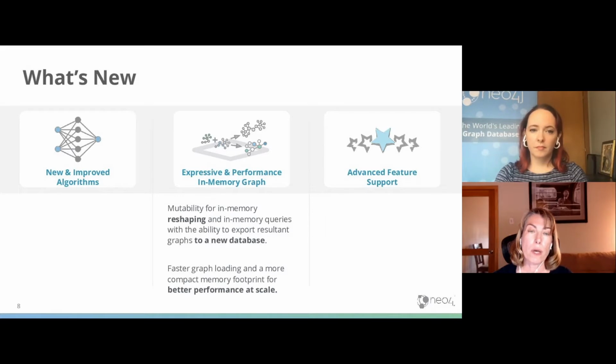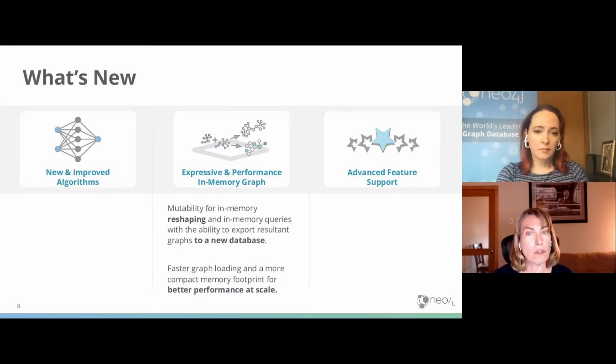We've also added more expressive features that allow for higher performance of the in-memory graph. I mentioned the in-memory graph and reshaping already, and also the ability to export to a completely new database. We've also done things for the graph loaders to speed those up, and again, just making the in-memory store as compact as possible so that it will perform better.